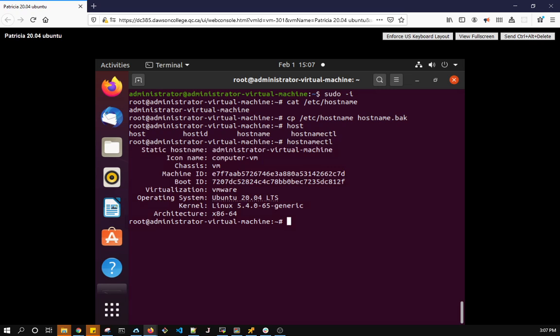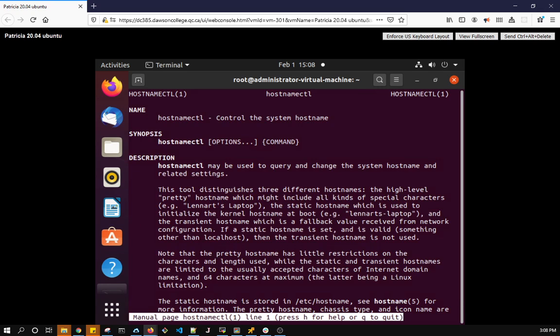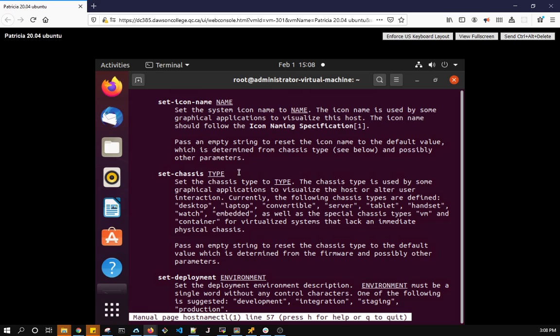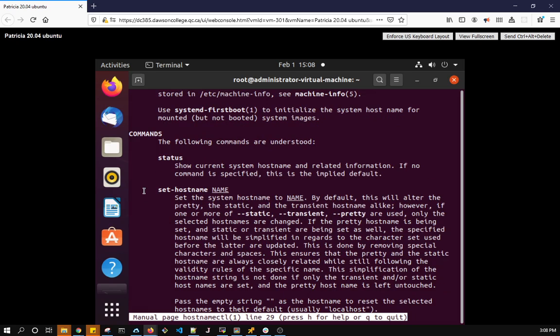So these are the commands. So hostnamectl gives me the host name. I'm not sure what the icon name is. It's running on a VM, the machine ID, the boot ID, where it comes from, the operating system, kernel, and the architecture. So what I want to do is use this command to change it to my new name. So if I look at the man page for this, I can see there are a bunch of options, and you can read this in more detail.